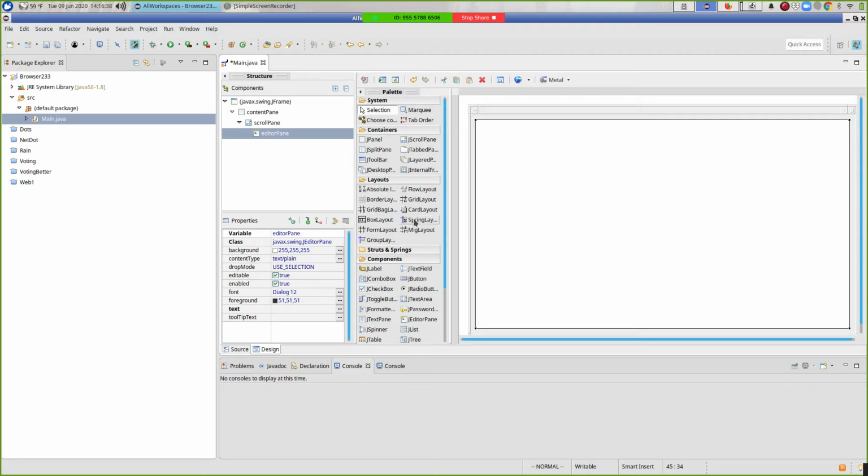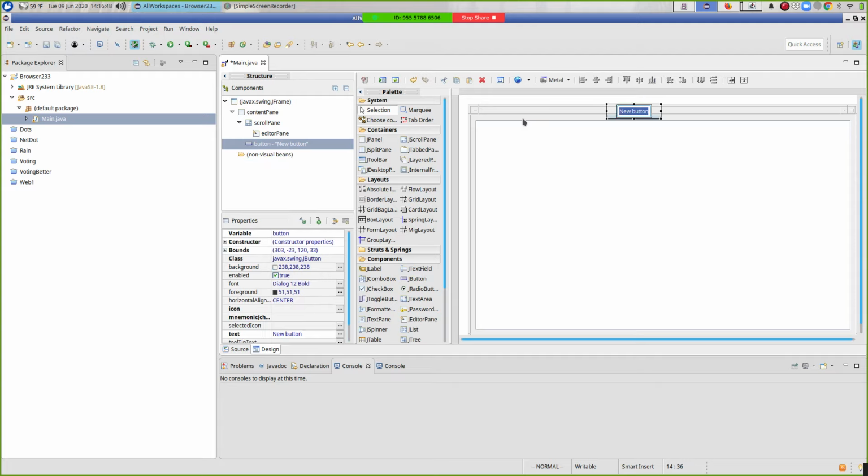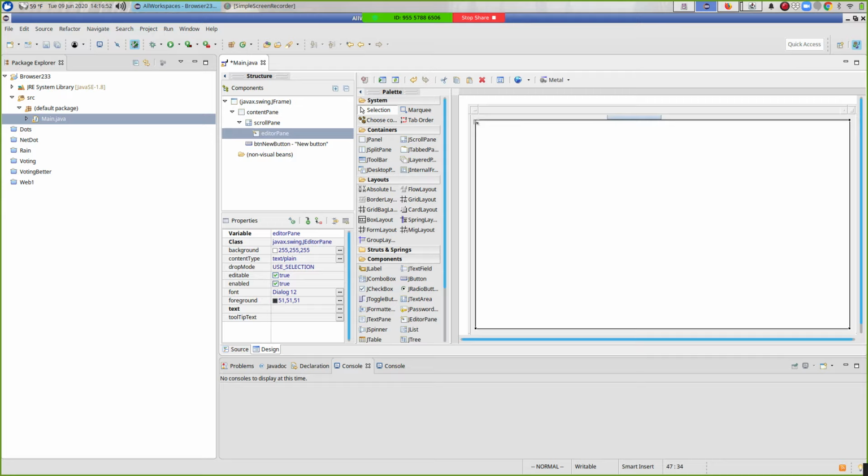So let me pop a button in here. I'll put a button at the top. I guess I should make this a little smaller.